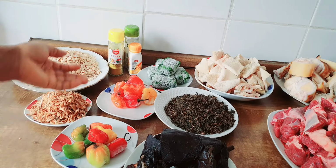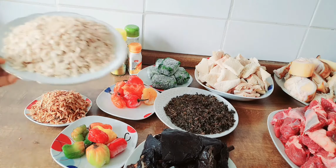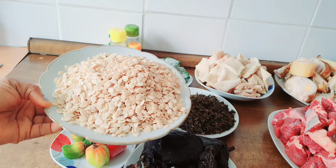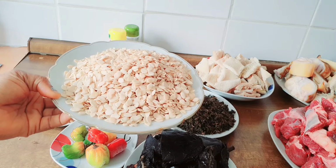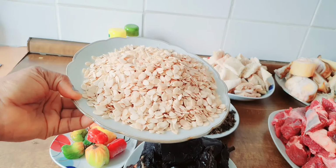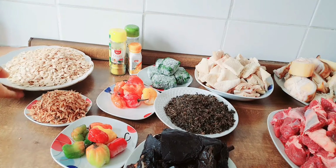And in here, I have the things I'll be using for the soup. So, this is the egusi I will be using. I'm cooking big pots. I have a big family. I'm a flossy, so I have a big family. So this egusi, this is what I will be cooking for the soup.